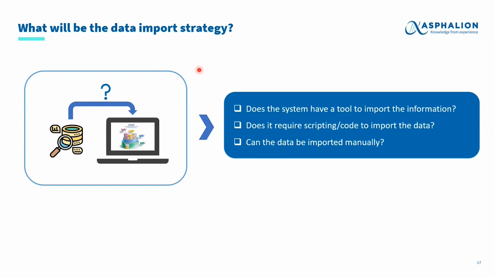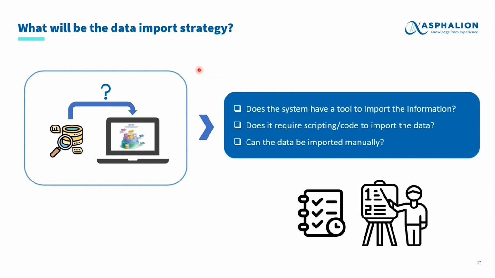Those are questions that are important to ask yourself when you are planning a data import strategy because it will affect a lot the timings and the way of working. It is not the same if I have to put data into my system field per field, product by product, or if I can do it just by one click automatically. So, being able to answer all these questions will give you a lot of information on what the data import strategy will be.